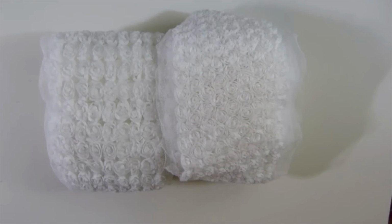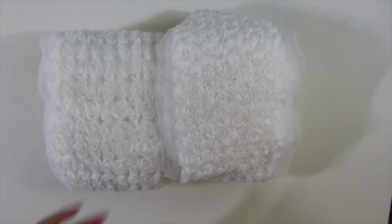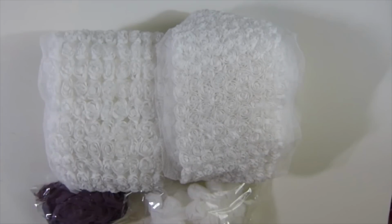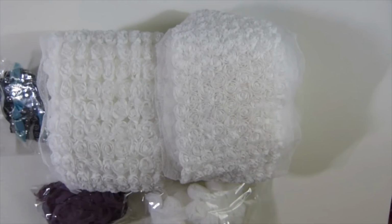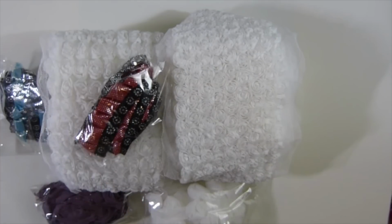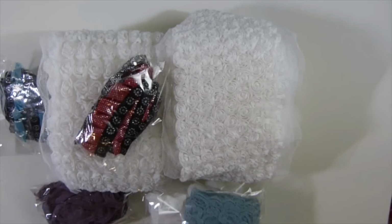Hi guys, I'm back with box number 4. So you get 5 of each of these, and then one of these. You will get one of these. You will get one of these blue. You get one of these red there. You will get 2 yards of these lace trim. You get one of these pack.